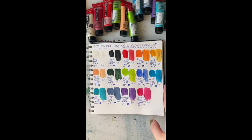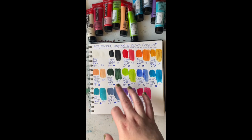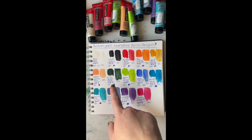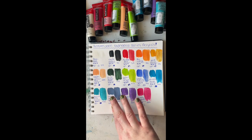Which funnily enough are probably the most opaque in my opinion, especially the brilliant blue and the turquoise blue, they're really pigmented. Olive green's pretty good. Obviously with some water in it, it does lighten up quite a bit, but if you're just using dry brush strokes, it's quite pigmented. Same with the magenta, it's only when you start adding more into it that it lightens up quite a lot. It's quite deep, the colour, if it's just dry brush. Same with the greyish blue, that was quite pigmented. And I was quite surprised.